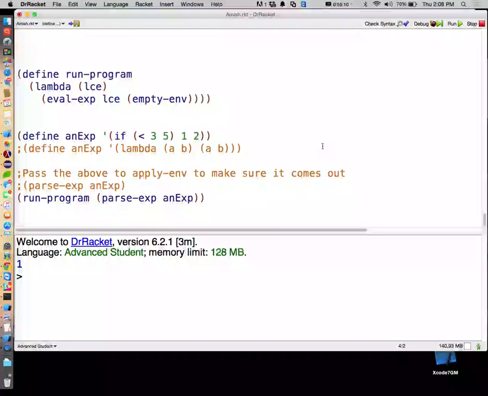All right. So if 3 is less than 5, boil down to 1. If 6 is less than 5, boil down to 2. If statements. If 6 is equal to 5, boil down to 1, otherwise boil down to 2. It's 2.